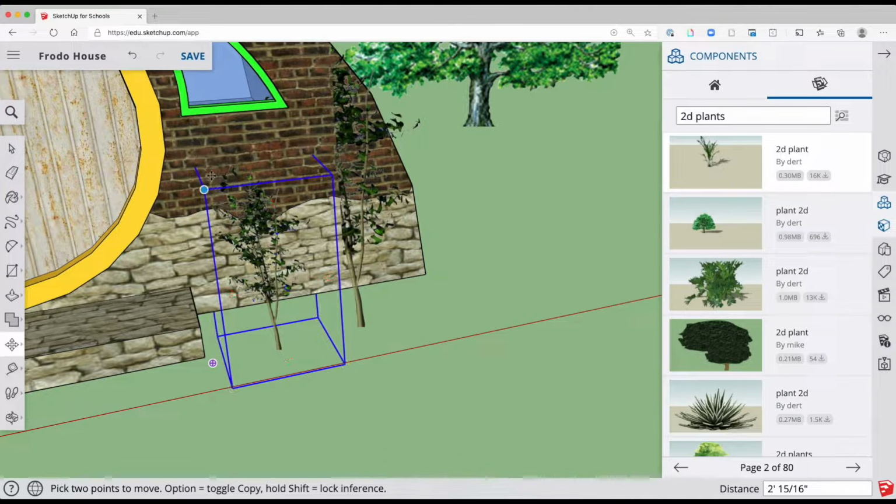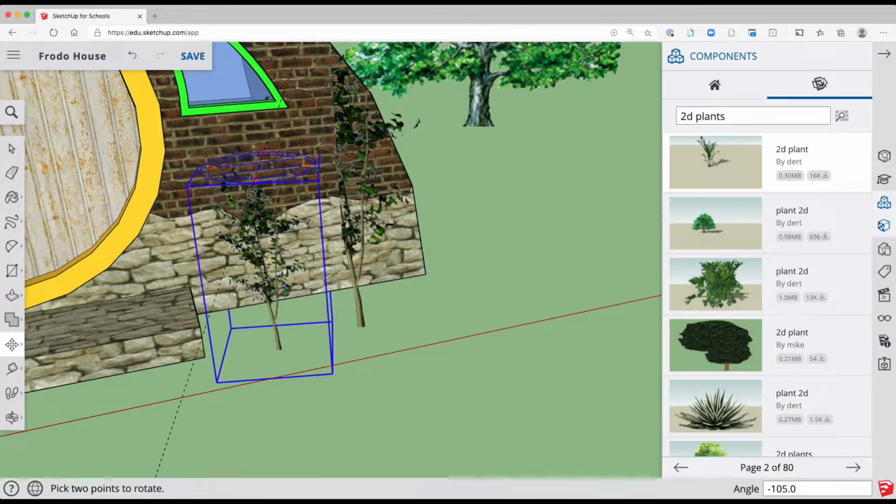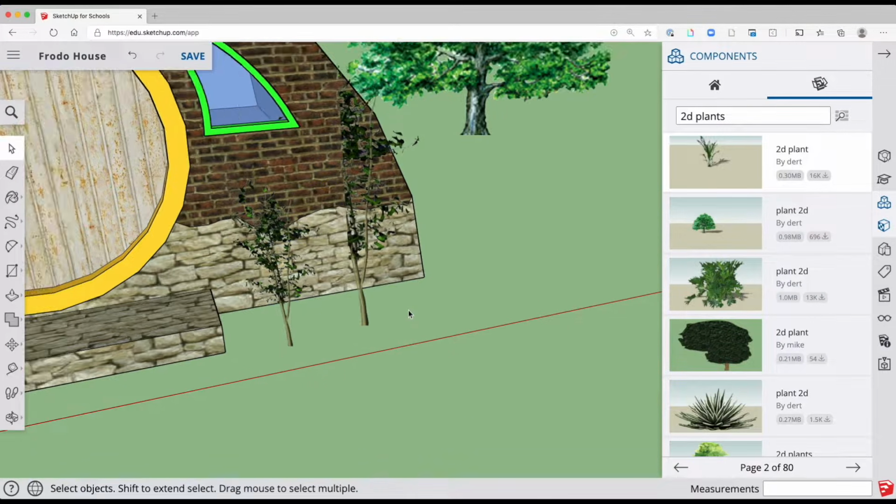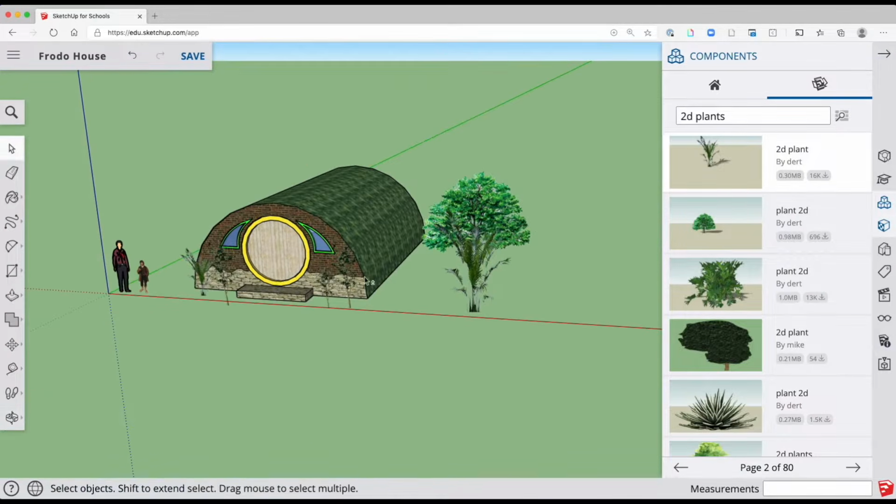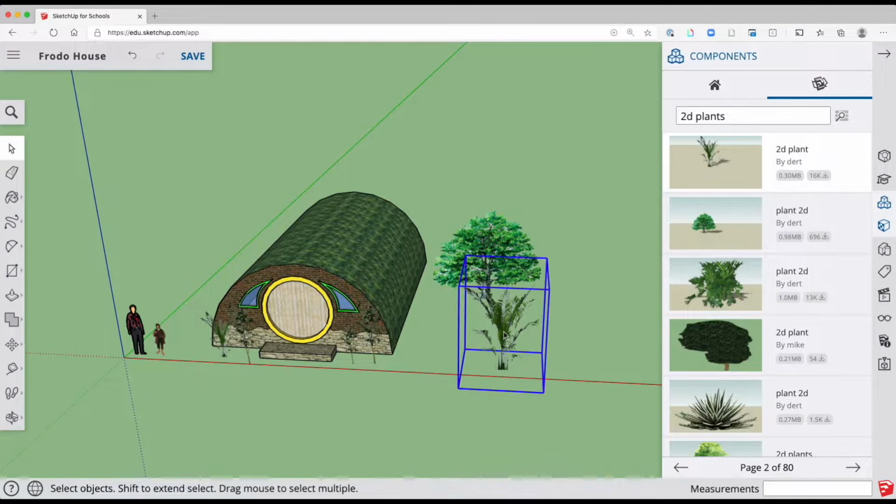To give these trees even more randomness, you can hover over the top of them and click on the red plus marks, and that will allow you to spin them around. I'm going to go ahead and finish up the landscaping here by putting some trees in the background. Now I've decided I really don't like this tree in the front, so I'm just going to take the erase tool and click on it to erase it.